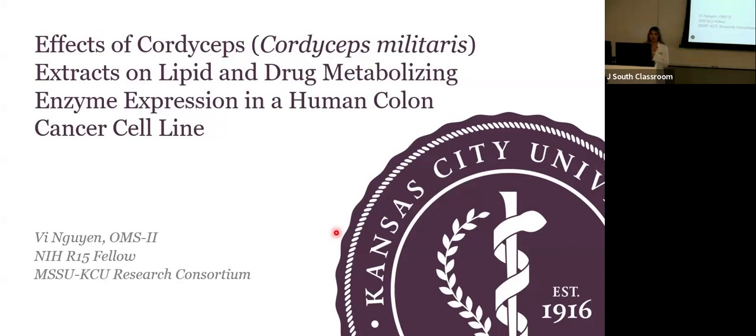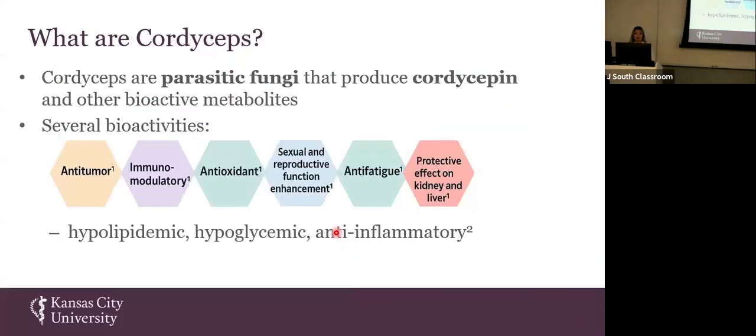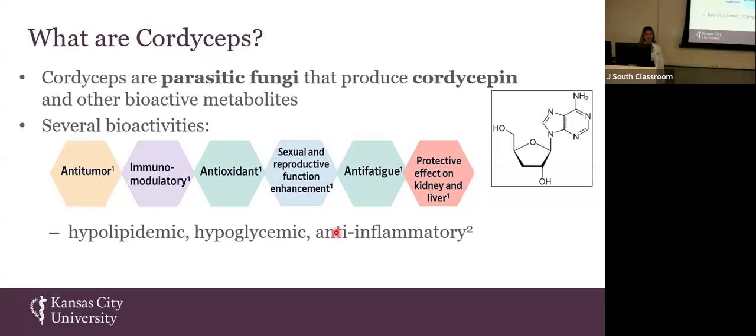Just moving forward with what Whitney has done, my study focuses on the effects of cordyceps extracts on lipid and drug metabolizing enzyme expression on human colon cancer cells. So what are cordyceps? Cordyceps are parasitic fungi that produce cordycepin and other bioactive compounds. These are some of the bioactivities of cordyceps, including existing literature on its hypolipidemic, hypoglycemic, and anti-inflammatory effects.